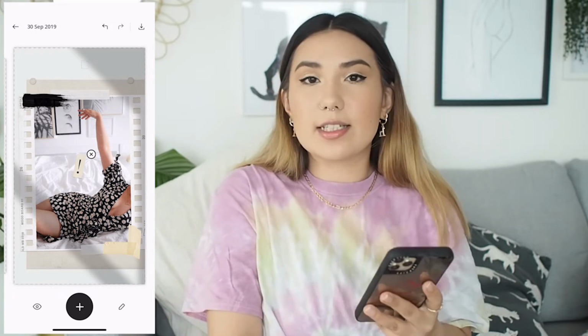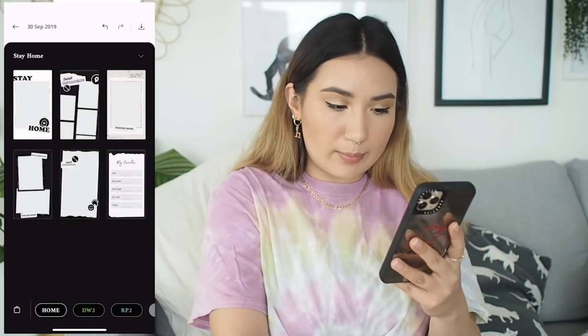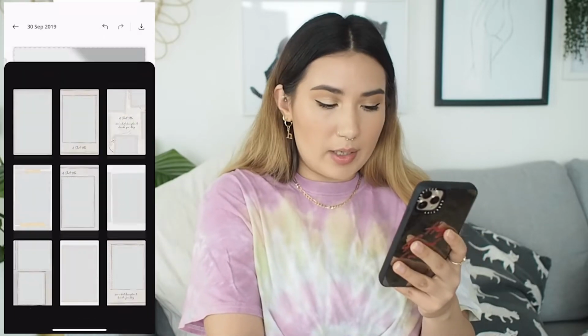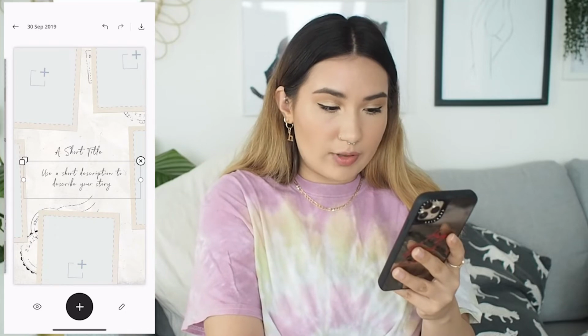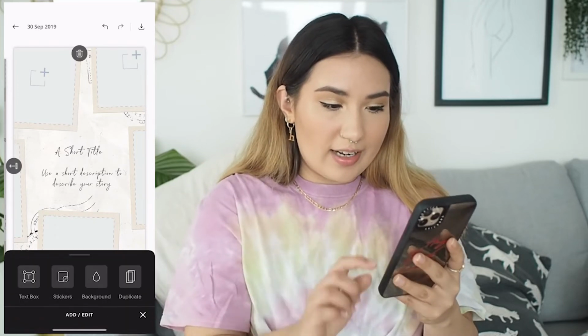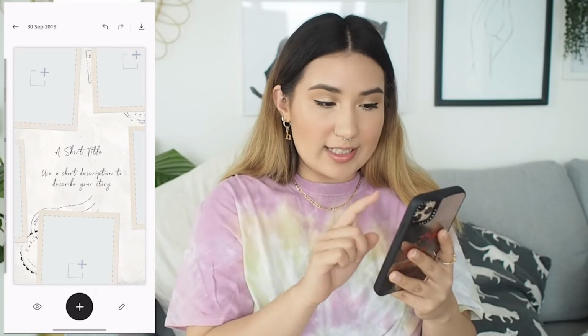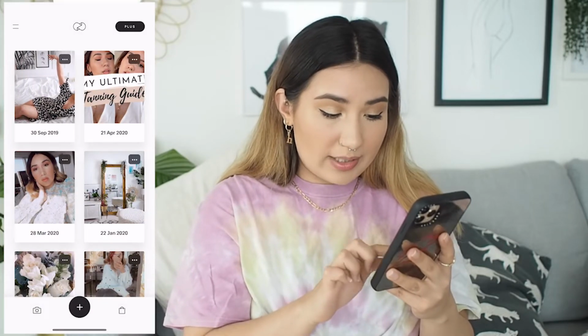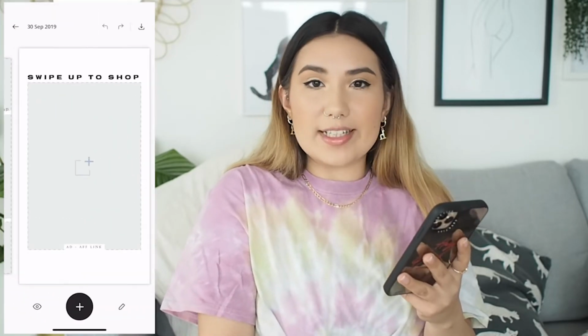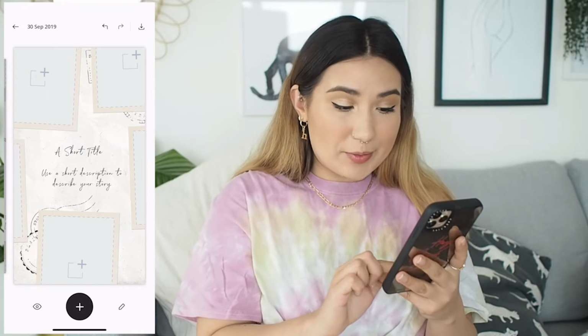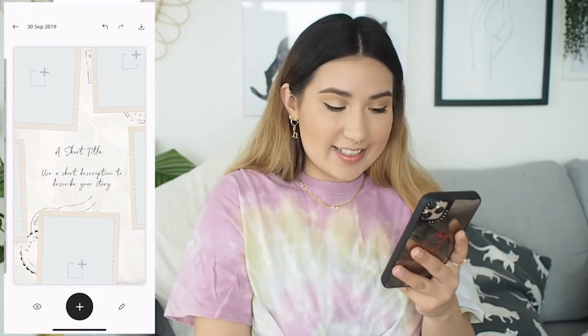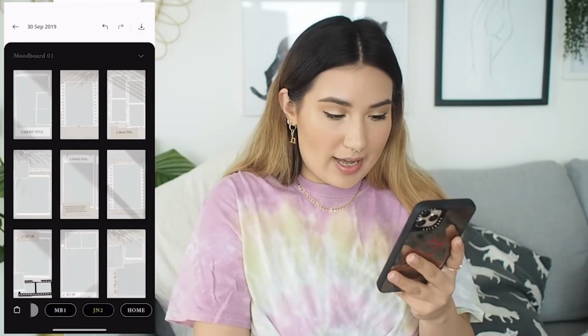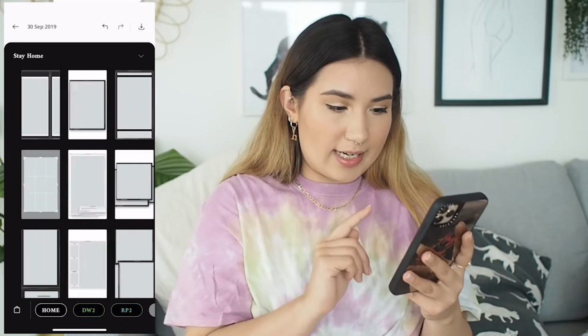So yeah, I personally use this more for my affiliate shopping links and stuff like that, but they have some really good fun ones for collages as well. You can add a little short description, which I think is really fun. On this one, you can add a little short description, which is a really nice little touch. They also have this one, which is the stay home ones.